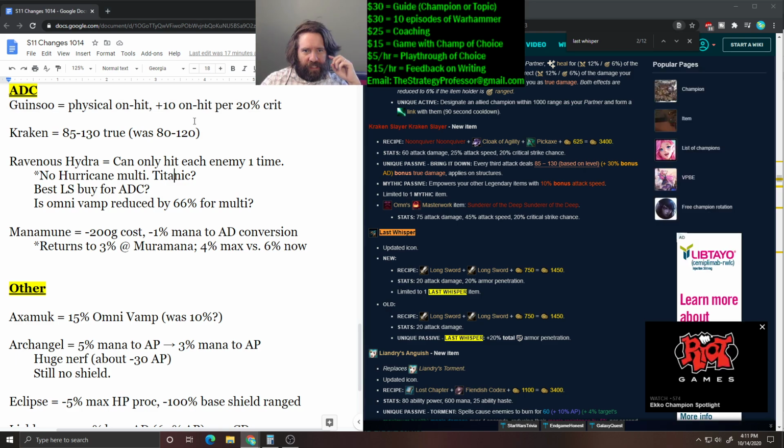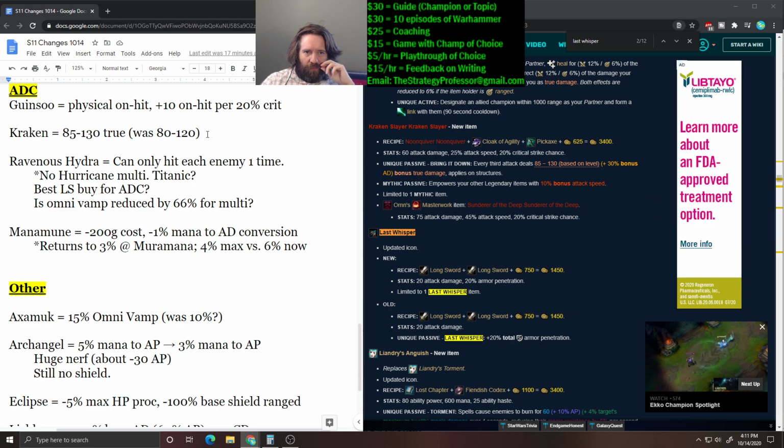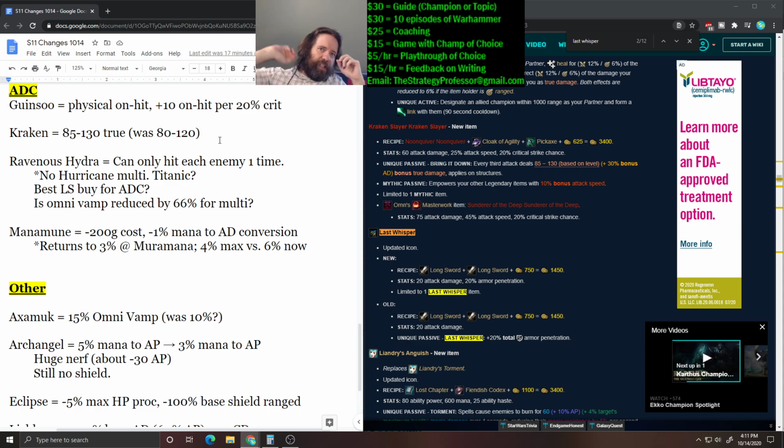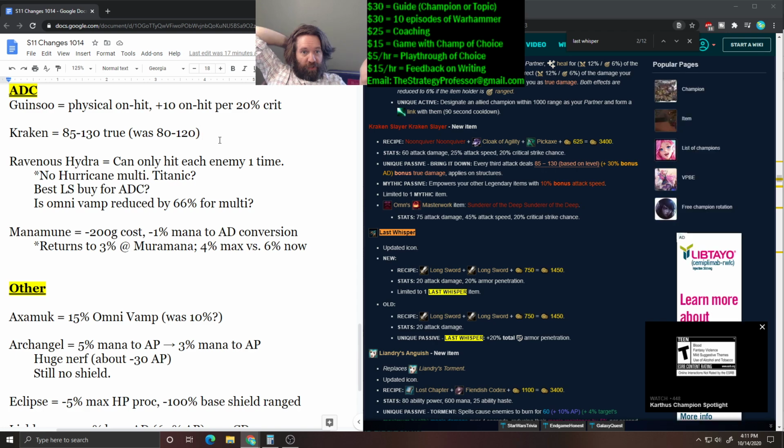But anyways, this is overall. I think it's probably good if you have an all AD team. You know, maybe that's more annoying, but I think getting the extra 10 on hit is probably worth it, as long as you don't have an all AD team. Okay, and then Kraken is, they buffed that a little bit. I still think that's going to be the go-to, like super powerful mythic that most people are going to want.